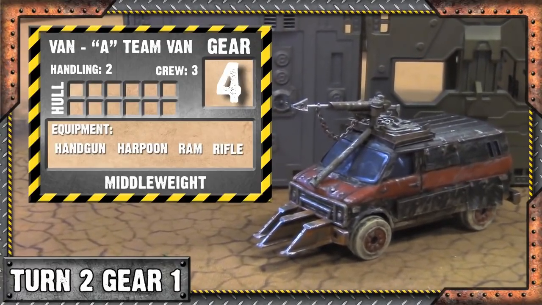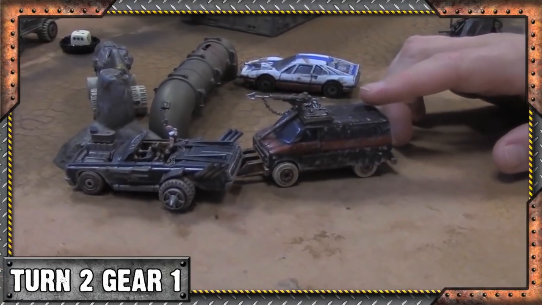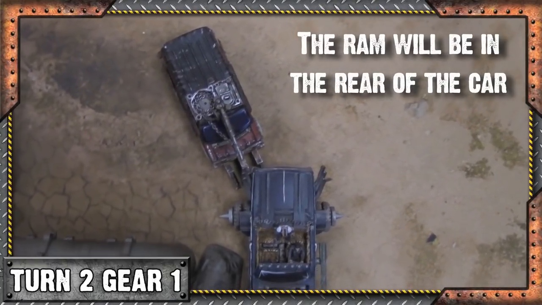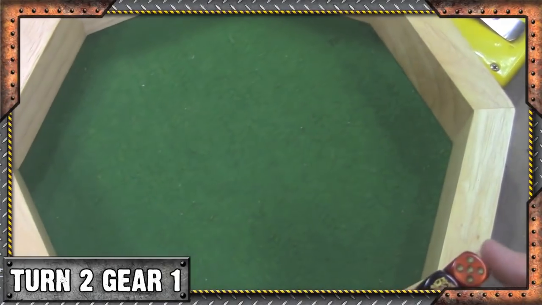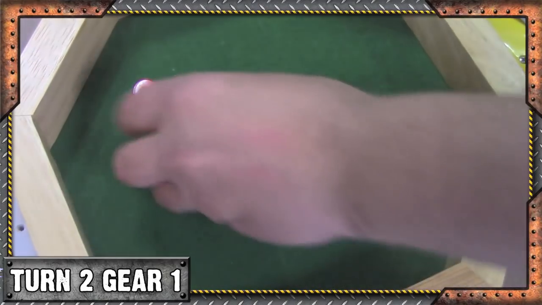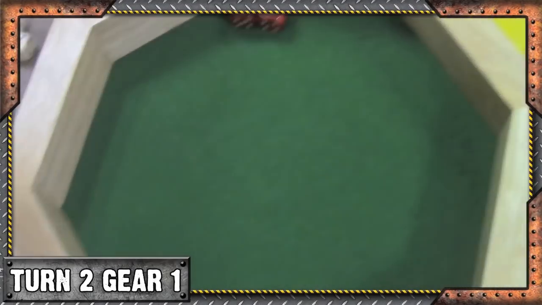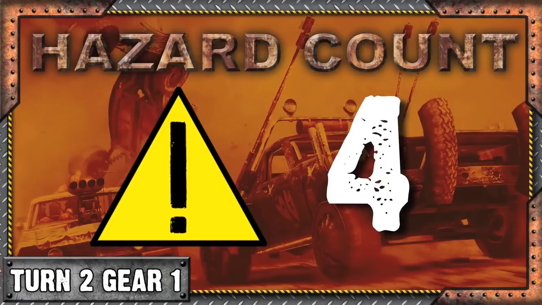Gain 2 hazards. The A-Team van will ram the Leather Rebel in the rear, giving the Rebel 2 more hazards. And James will try and evade this attack. So 2 dice, because of the ram. Here we go. Ooh, there's a hit. I'll take 1 hit. Oh, can I dodge it with these dice? Here we go. Good old speed 4. Oh! He gets it. Look at that. Sadly, it's not an attack.